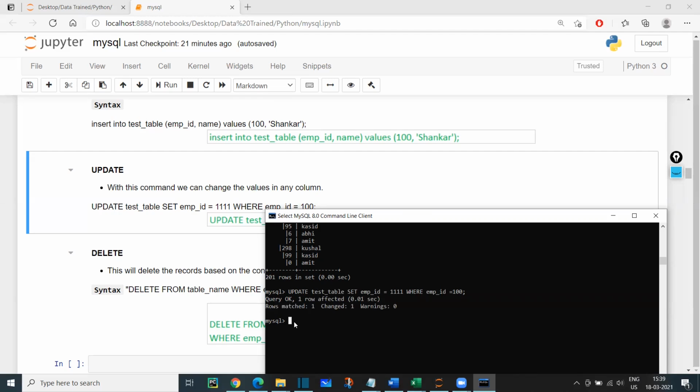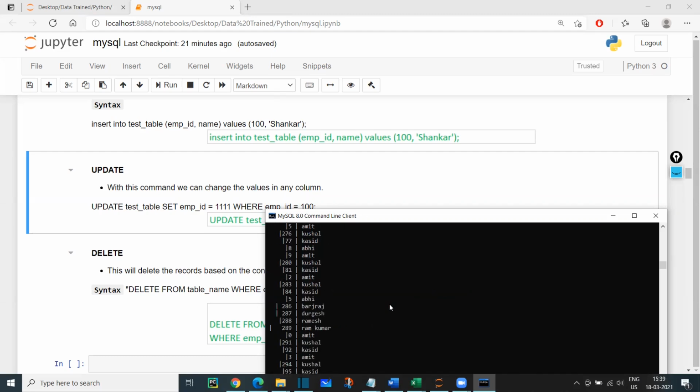So this time I'm going to check whether the data has been updated or not. Select star from test underscore table. I could have selected only that particular value, but since we still have not discussed the where clause and all, I'm going to select the entire table. Execute.